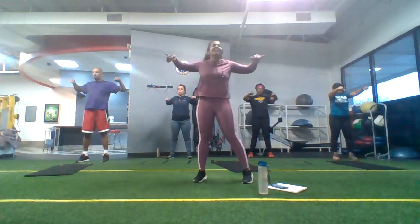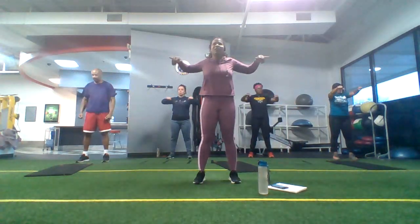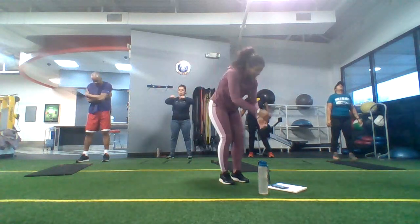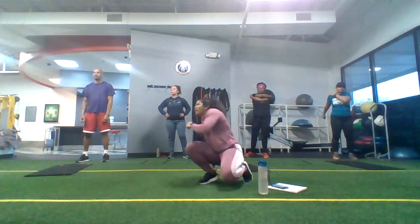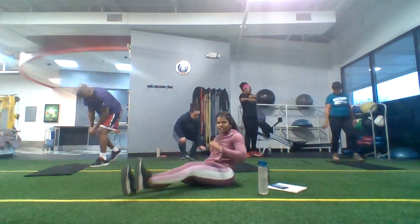For 4, 3, 2, 1, and shake it off. 15 seconds and we're on the floor. First set of our knee tucks.